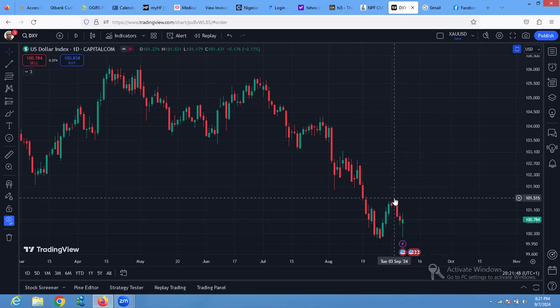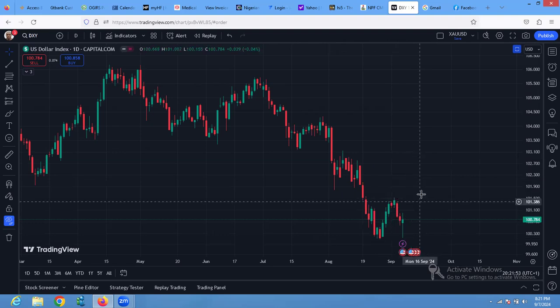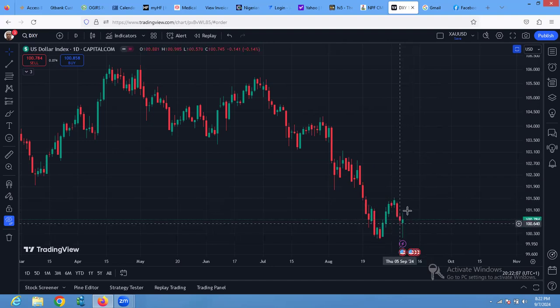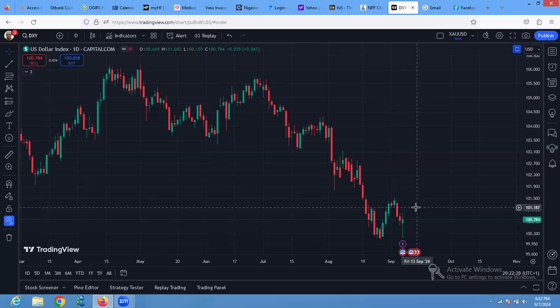So this is the B wave developing in between here. This is an A, and we are seeing a more complex structure that is trying to unfold. So when we see this kind of movement, then we should be anticipating a more complex structure, which again, we might expect is going to give us an A of B, B of B to the upside, and the C of B to break low here. So this might be an A of B, a B of B, without breaking this top, then I think we are likely going to break the low first before anything.